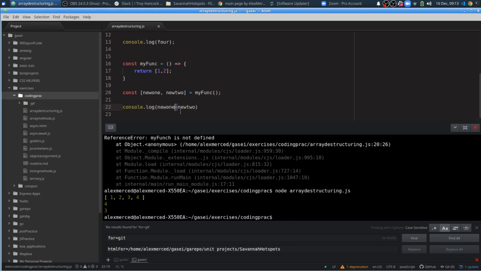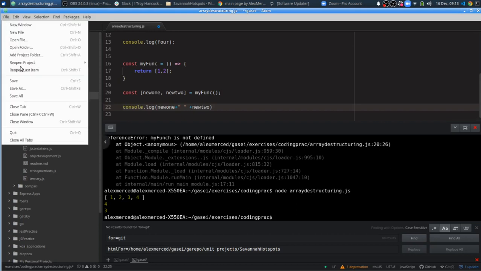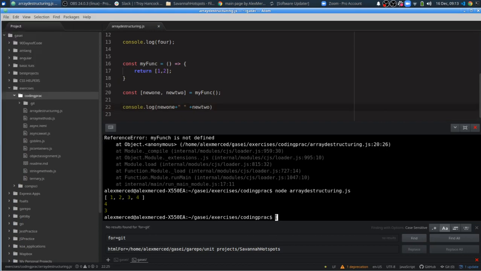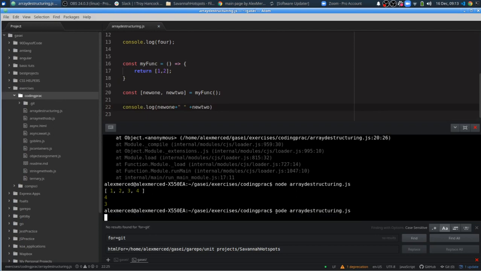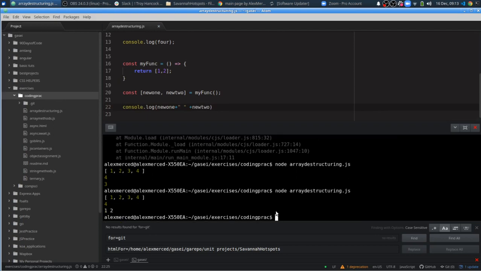Okay, so it worked. What I should have done is concatenated that, though I don't have to use concat. If I put a string in there, it'll make it better. So I'll just put in a space and then plus, so that way it'll treat it like a string. There you go. So 1, 2. Okay. So that works. Okay, so we understand sort of how that works in premise.